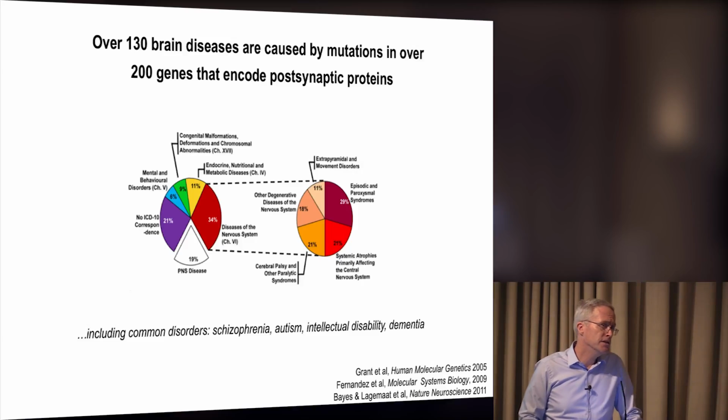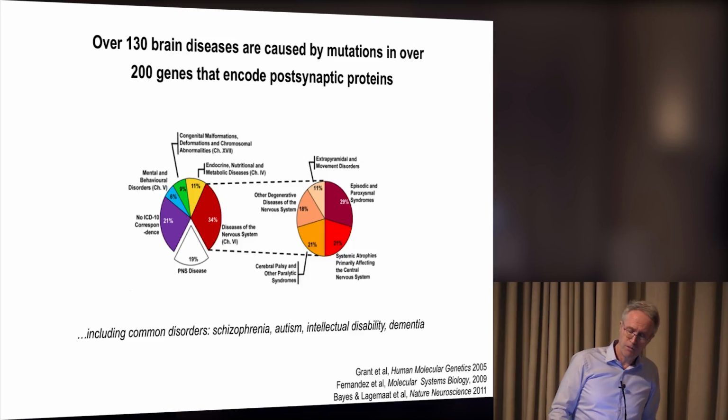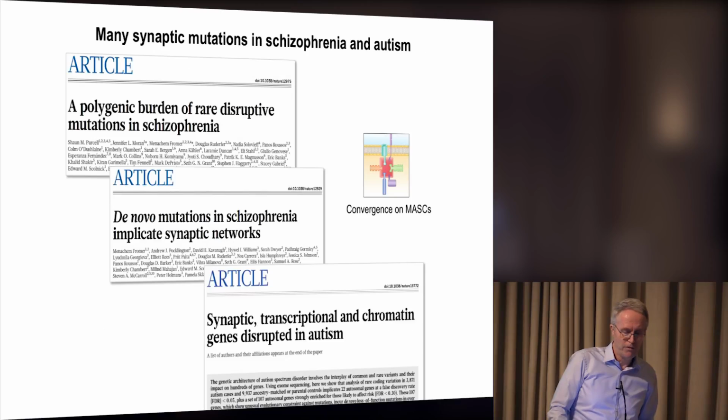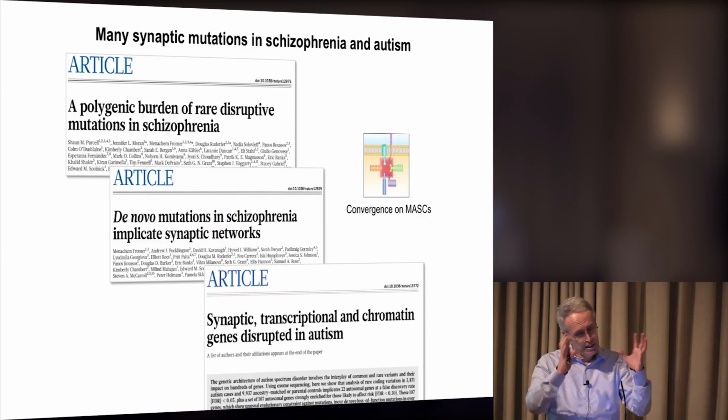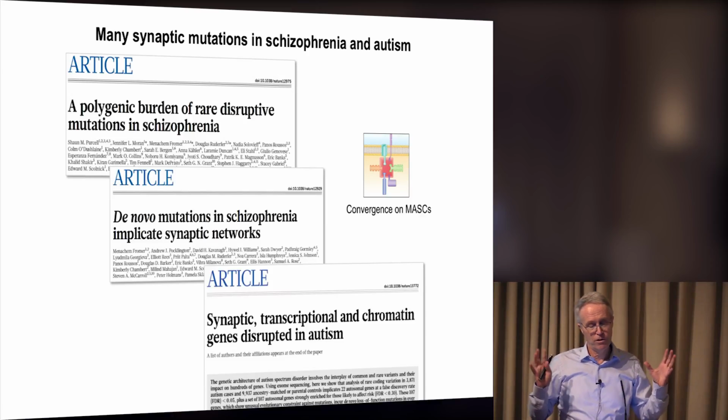So I think it's true to say that at this time, those postsynaptic proteins carry more a burden of disease in the nervous system than any other set of proteins that we presently know. Now, one of the most interesting aspects of this, or one of the most puzzling aspects, is, in my view, this question of schizophrenia. And indeed, again, in a number of papers, including these ones here, in which we were involved, they used our molecular data sets to find that there was an increased burden of mutations associated with schizophrenia in these postsynaptic proteins.